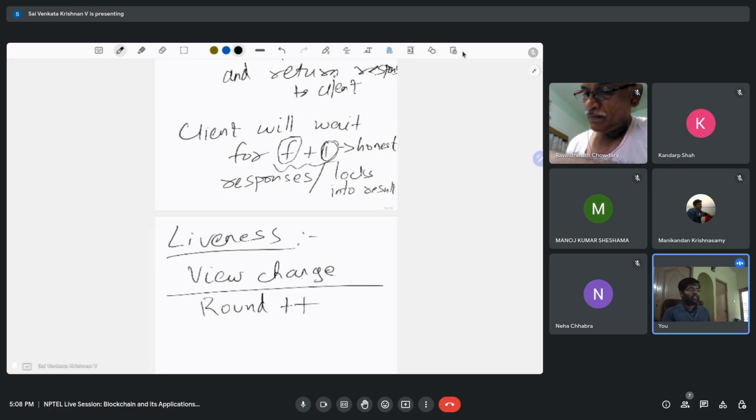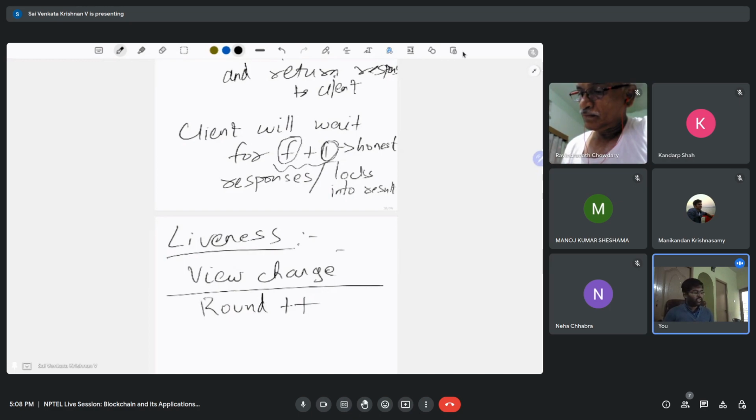proposing new transactions until some network fault or crash fault occurs, and until then, it will keep on proposing transactions. They will be added into your ledger or blockchain network. And once a fault occurs, again a view change will occur.